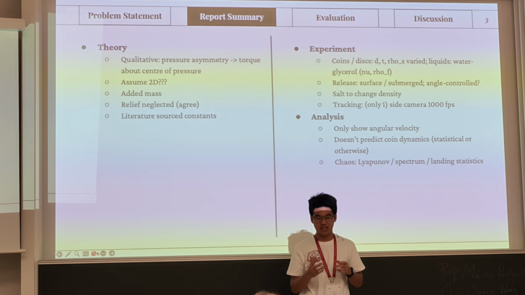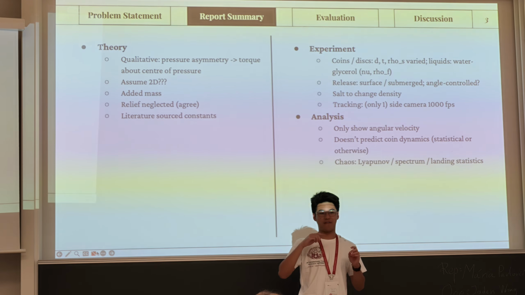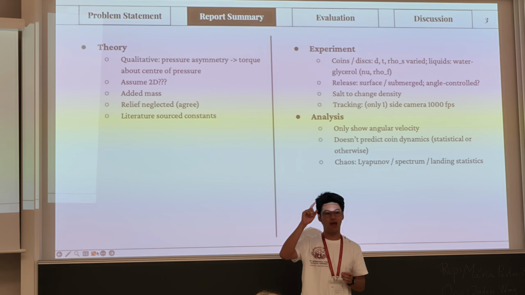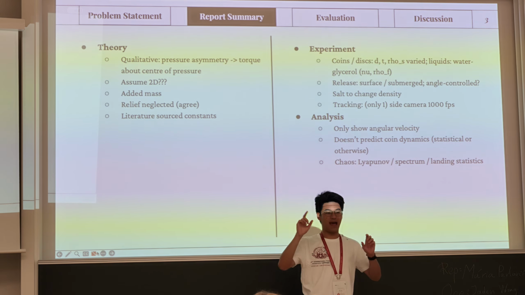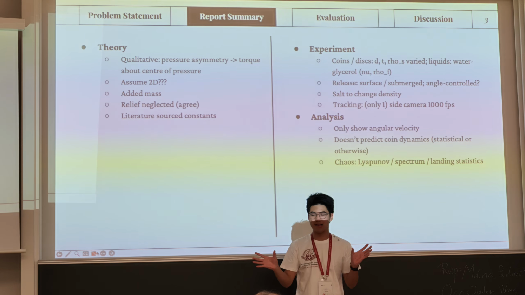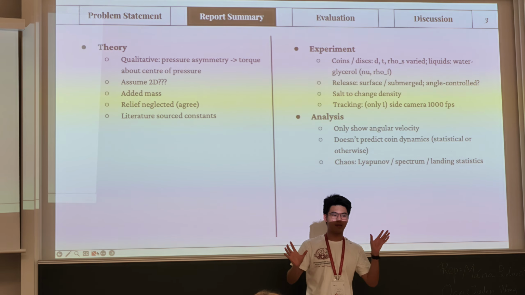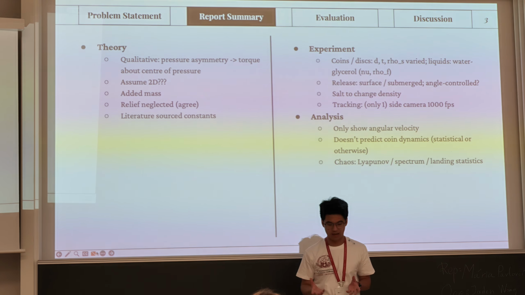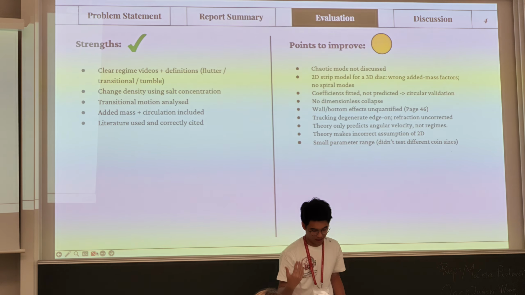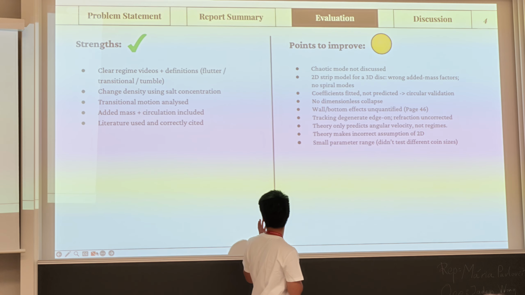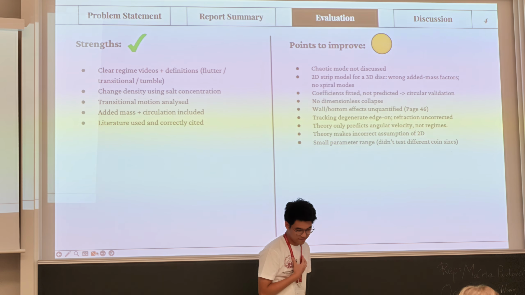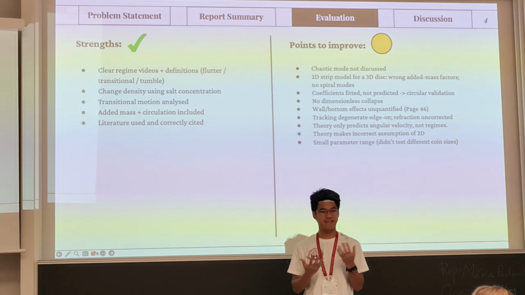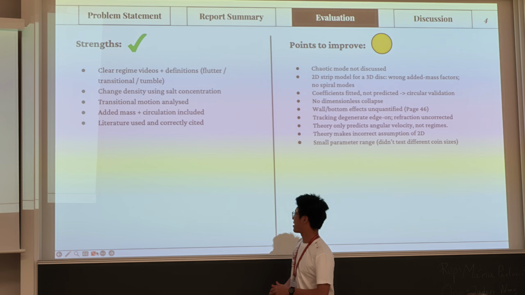But throughout the presentation, we were not really sure whether they have actually correctly predicted the dynamics of the coin. As in, they should provide a side-by-side analysis of how the CFD and the actual model align. So we believe that will be a good add. And then therefore we believe that the strengths are as follows. There are some clear regime videos in the beginning of the presentation. The qualitative explanation was very complete as well.